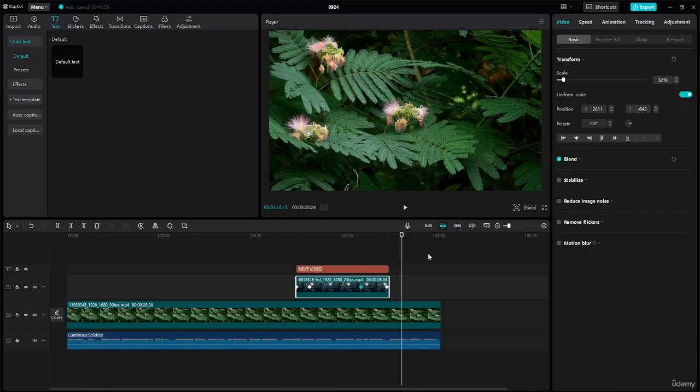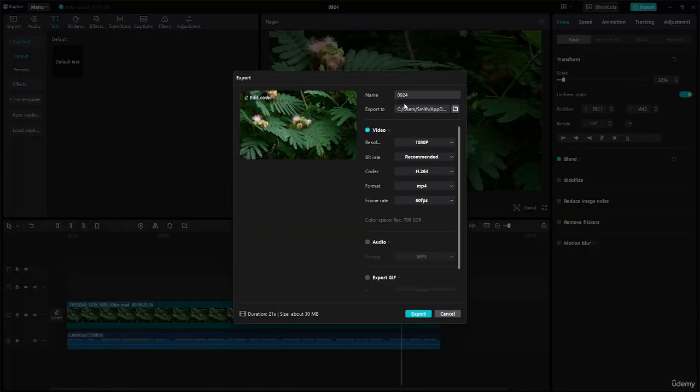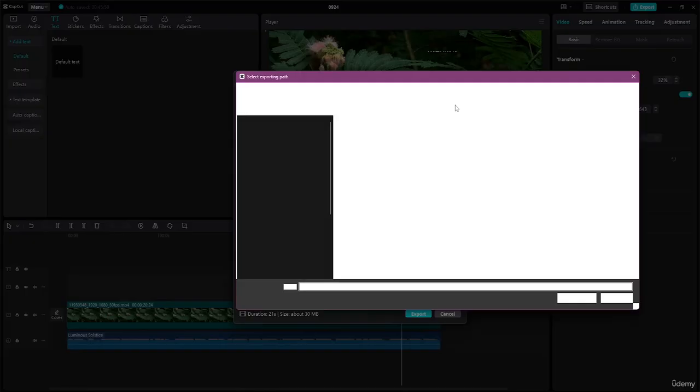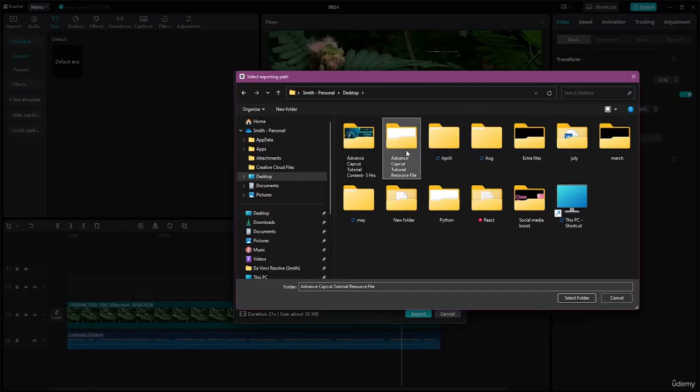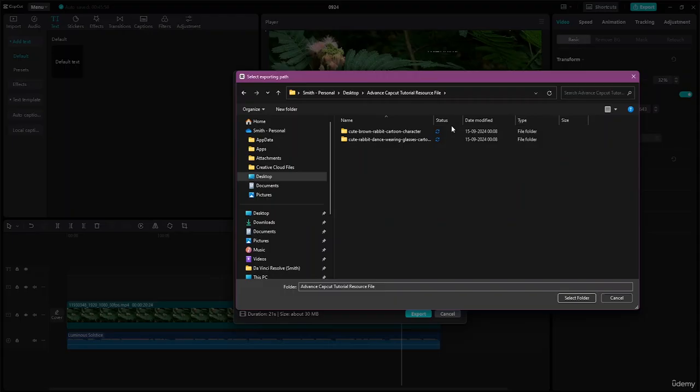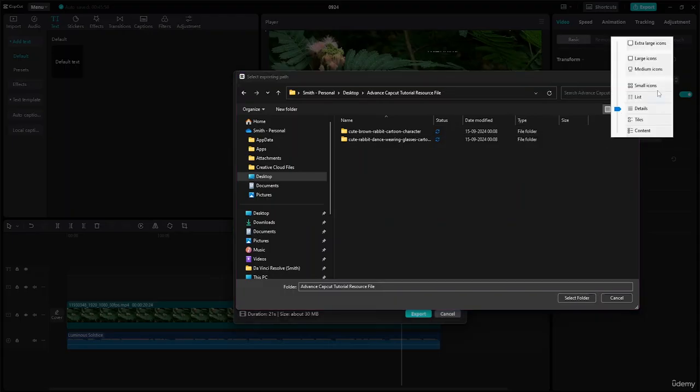So yeah, I hope you guys have understood this class, and if you're happy with this kind of video, now let's click on export, and now you can save up the file. Okay, so I will name this one as pop up effect, and let me just export it to my resource file, which I have over here.